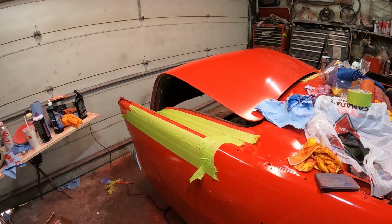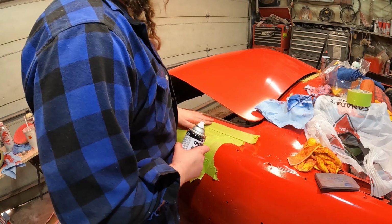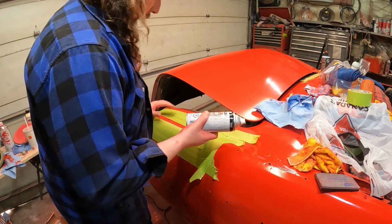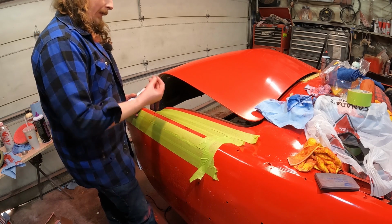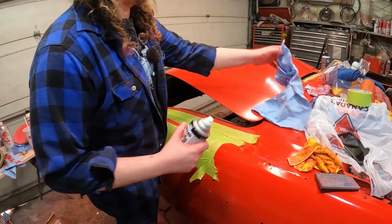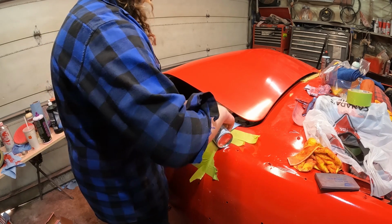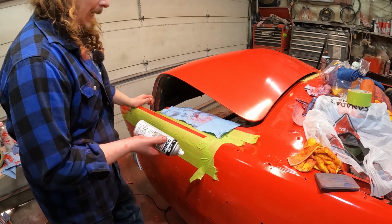Okay, so I've skipped ahead. I gave this section a wet sand. I actually wet sanded right up until the deck lid. Now, the main concern, my concern, I think a lot of people's, is the solvents from this paint. They'll bleed through, and they can screw up the clear coat and kind of make it wrinkle, which is a reality. I mean, let's be honest, that probably does happen. But on the flip side, I think a lot of these single-stage paint jobs have clear coat put on them at some time. So I think it's about a timing thing.